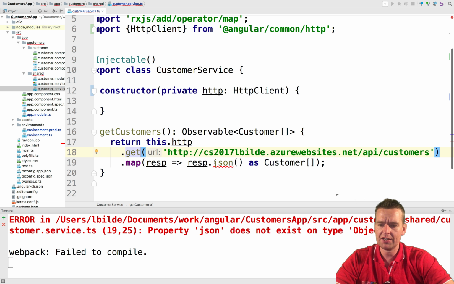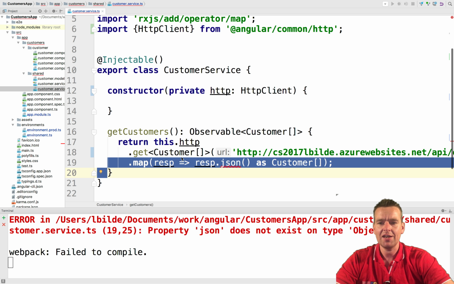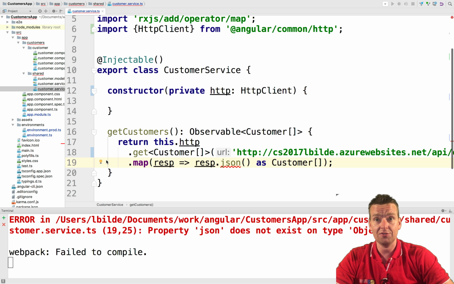Because what you have to do is, before you start putting in the parentheses, you just add a typecast right here. You add that I want to convert the JSON that will come back, automatically, into an array of customers. So that's how easy this line right here is being converted into this single line right here. And then it'll figure out to get the JSON and convert it into a list of customers for me.